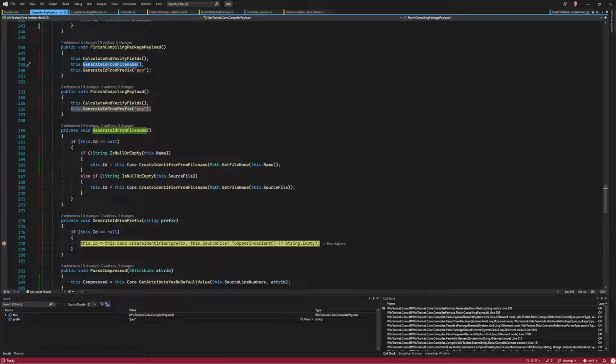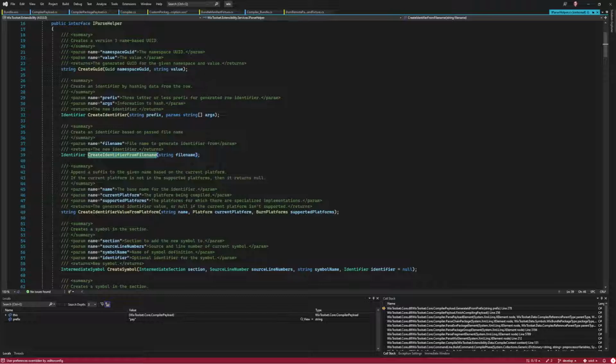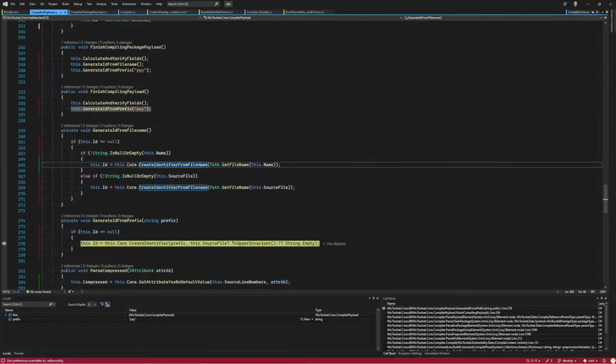Create an identifier from the file name. From the file name alone. Yeah. The thing is that that's not going to be very unique either, because you could have two payloads with the same name. File name? Yeah, same file name.